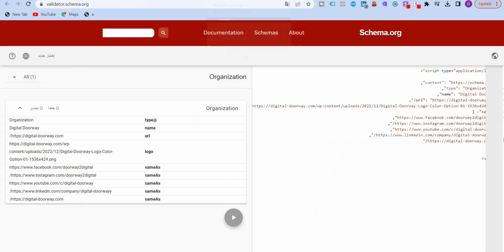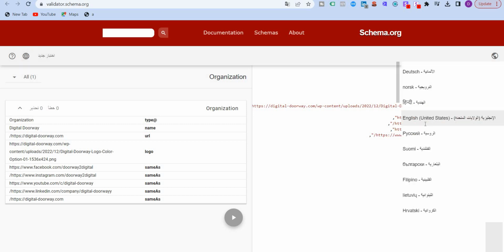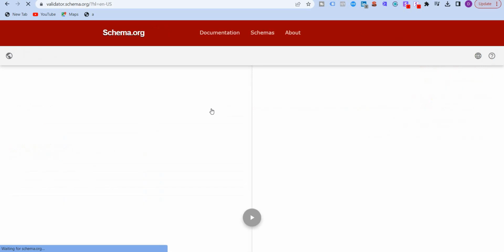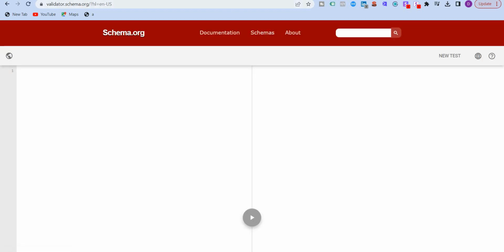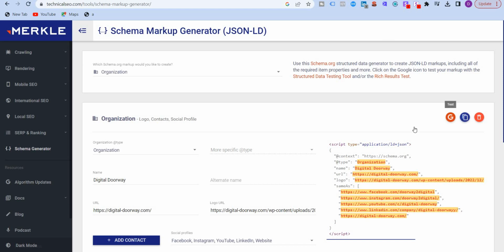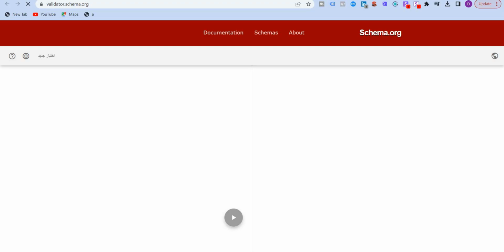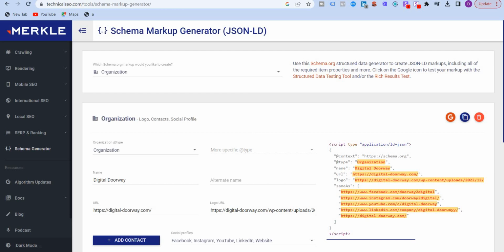So there's no error showing up here, so there is no error whatsoever. Right, so let me just change the language. So you can go again and test it. It's coming in the same language, so that's fine.